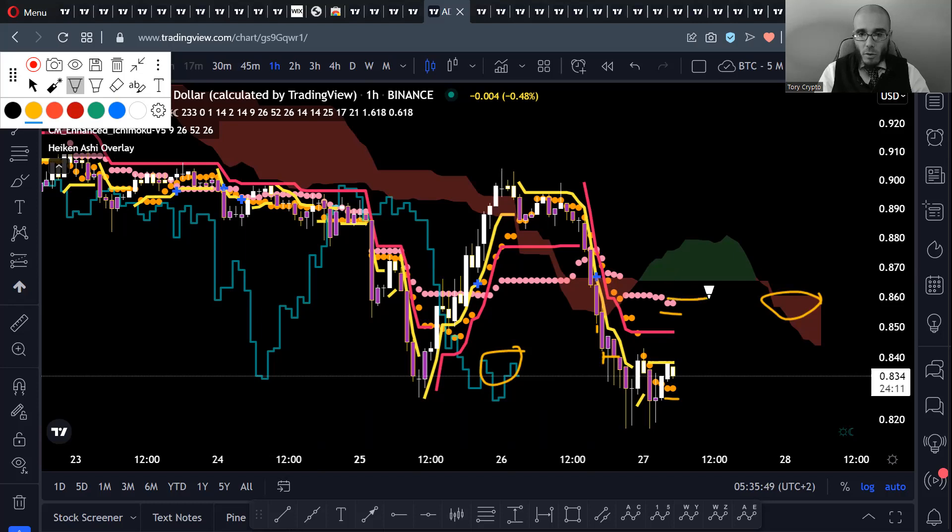Your stop loss would be above the Kijun, and if price drops it would move lower with price. The last condition for deciding whether to take the short trade is to look at Elite Wave — is Elite Wave bearish? If so, I can take it. If Elite Wave is bullish, I won't take the trade. But here you could be in the trade right now if Elite Wave is confirming it.